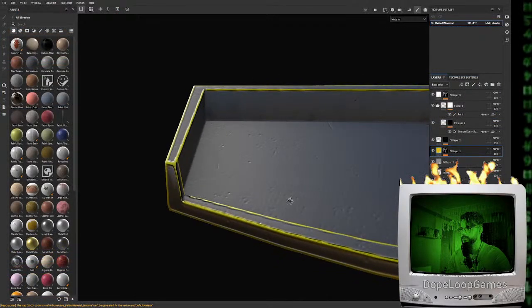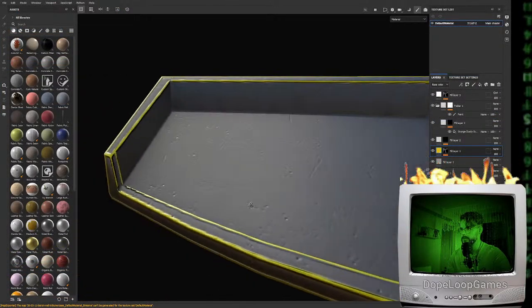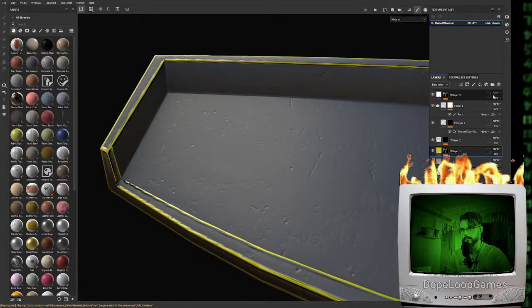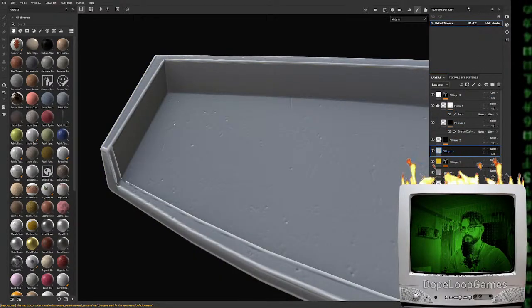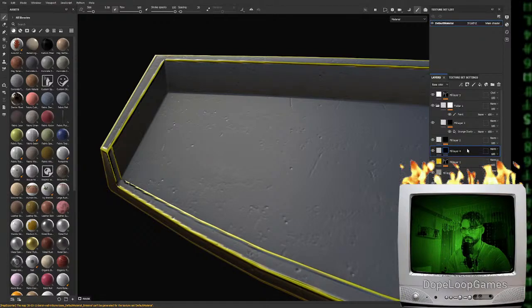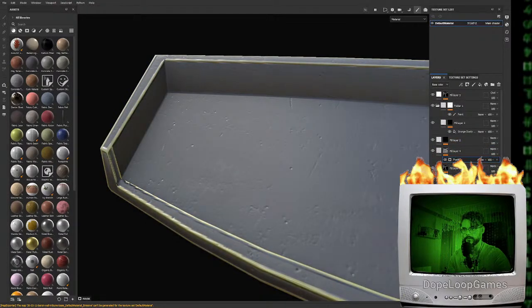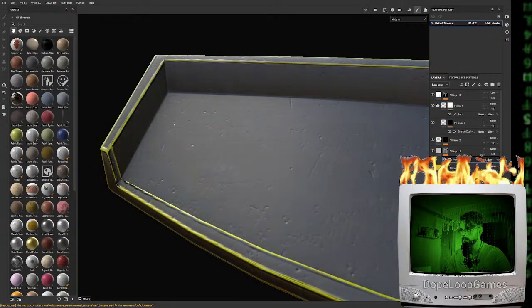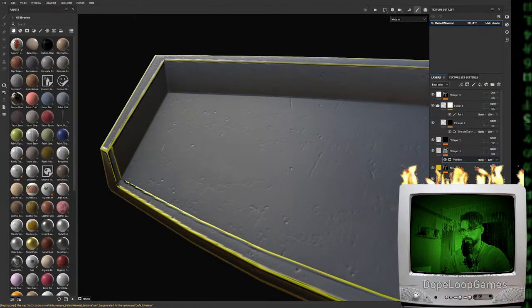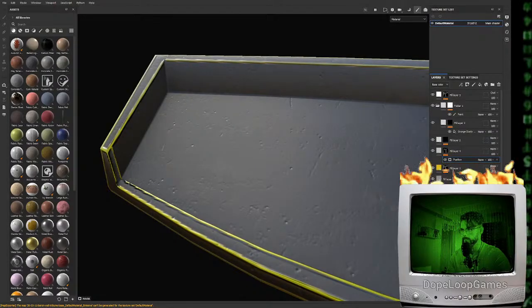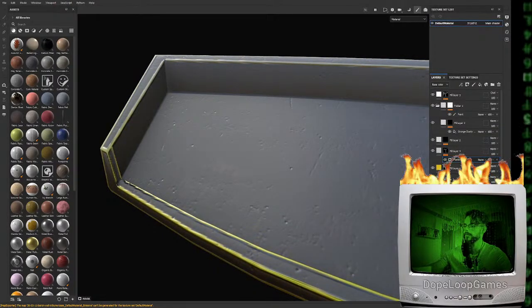Okay, let's add a bit of color variation. Let's add a generator for the position. Let's just add a gradient so it maybe darkens the top.